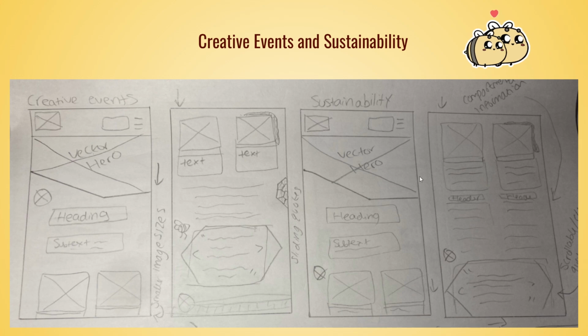Here are my designs for the creative events page, which includes the angular hero, which will contain a vector image to make the website more sustainable than if there was a photograph hero on every single page. They follow the standard format, and I added the idea of incorporating a sliding feature at the bottom of the page which shows what people have to say about Rooted in quotes, as well as another call to action to donate button.